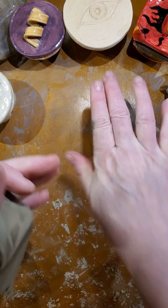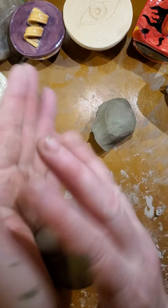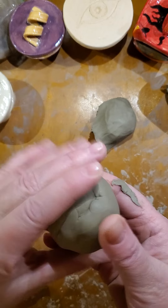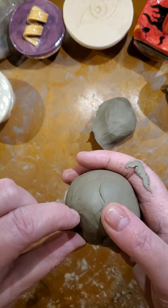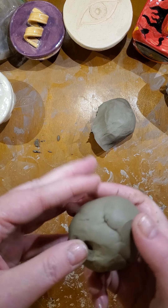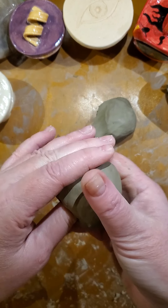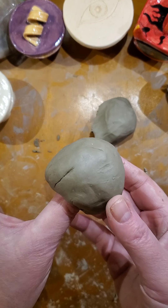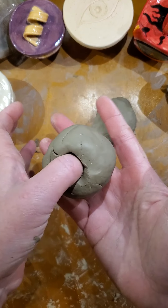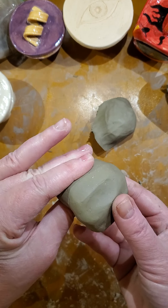I'm starting with a ball of clay and you want to shape it into a ball. Once you've got the ball, you're going to stick your thumb in. That little piece feels a little bit drier and I don't want it to get stuck in there — the clay needs to be pretty much the same consistency, because if it's not it's going to dry at different times. You want it to all dry very slowly together. So I put my thumb inside and now I'm going to pinch and turn, pinch and turn — this is just that first go-round.